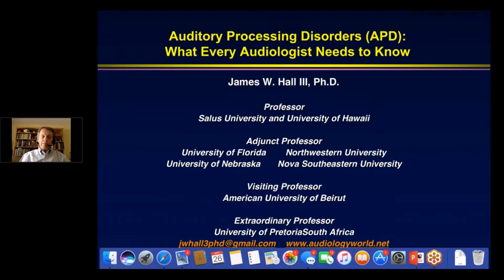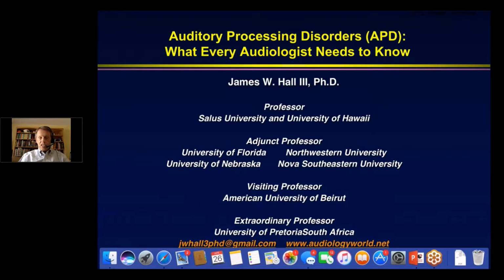And so as a student of Dr. Jerger's at Baylor College of Medicine, I immediately assumed this same attitude that many children and adults have auditory processing disorders, even those who might have perfectly normal hearing sensitivity. So I'm not coming to this recently. And throughout my career, I've always made a point of making a distinction between hearing and hearing sensitivity.